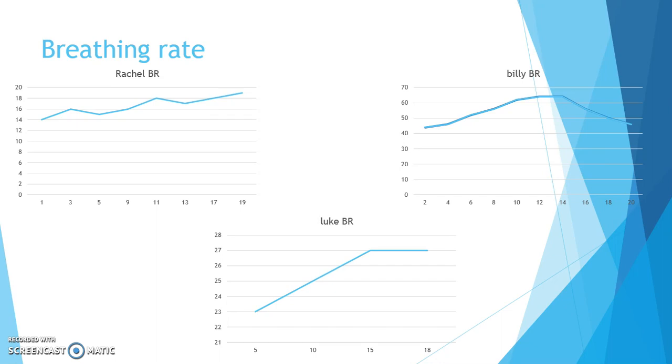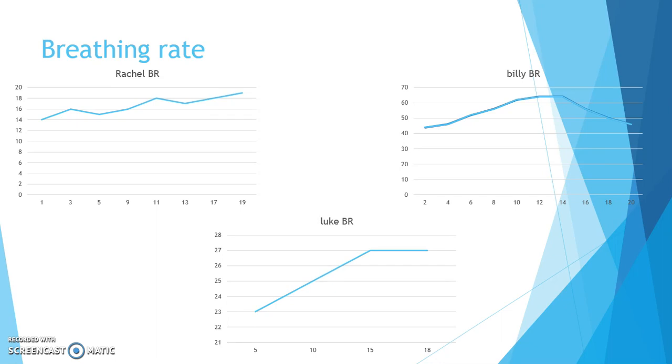This increase is due to the chemoreceptors detecting the increased levels of CO2 at the start of exercise. The chemoreceptors will send an impulse to the respiratory control center in the medulla oblongata. This will send an impulse down the intercostal nerve, which causes the external intercostal muscles and the diaphragm to contract, causing an increase in breathing rate.